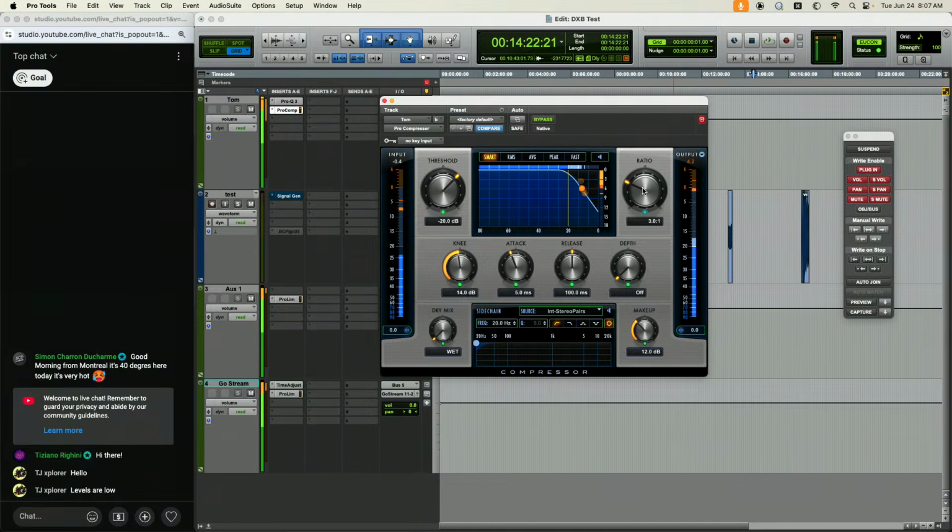The ratio is how much the signal is going to be reduced when it goes over the threshold. So if I bring the ratio down to 1:1, there's no compression happening at all. I can get super loud, I can get really close to the mic, and there's nothing. It's just not doing anything. Conversely, as I increase the ratio, the further over the threshold I go, the more reduction I'm getting. So it's going to start of gain reduction as I get louder and louder and louder.